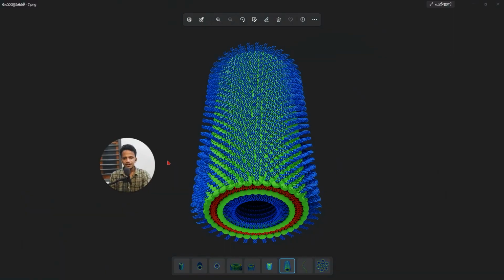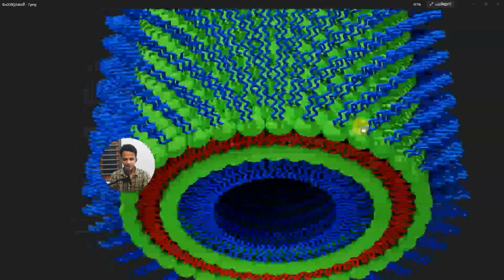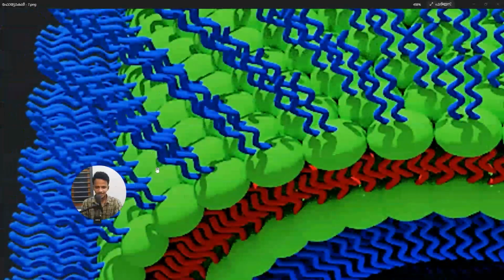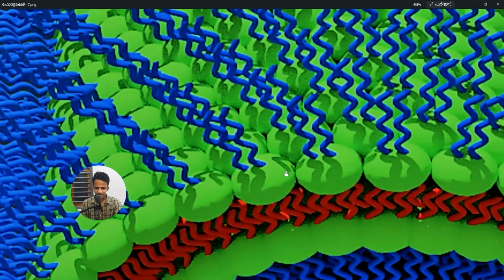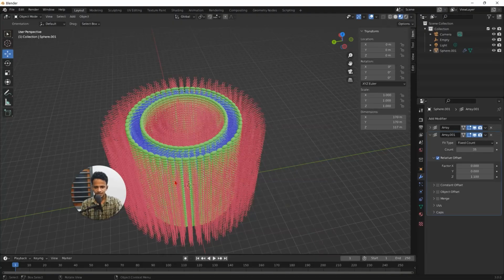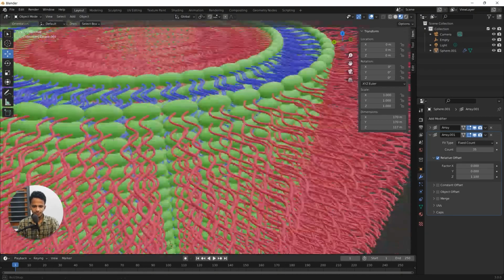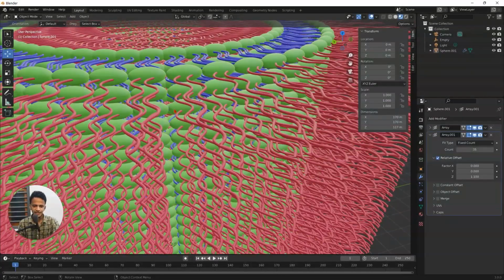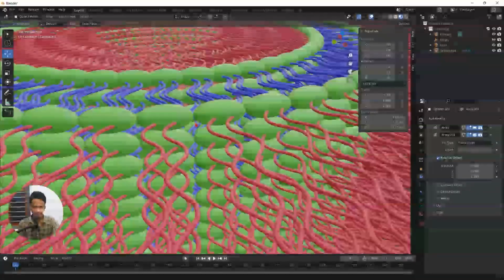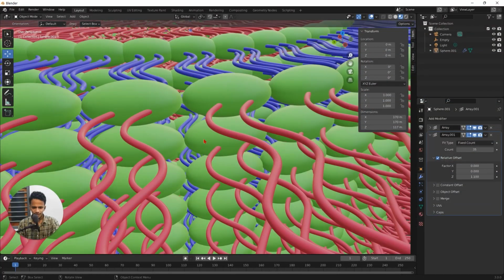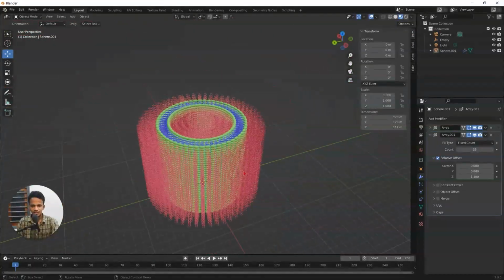Now, as I mentioned earlier, if you look closely, you can see that there is a twist happening like this, right? Which is basically formed by creating a twist on the second array. One unit is not sitting exactly on top of the second one. What I mean by that, if you look here, you can see that it is forming a linear array. We need some rotation happening so that this unit will be here and this will be here. A twist has to be introduced in the second array.